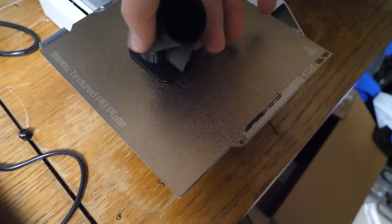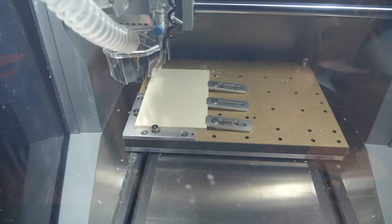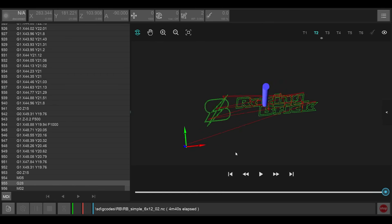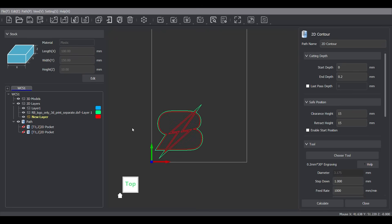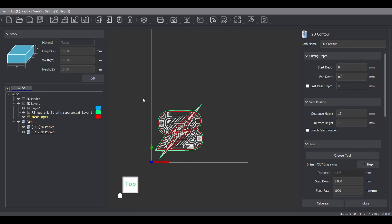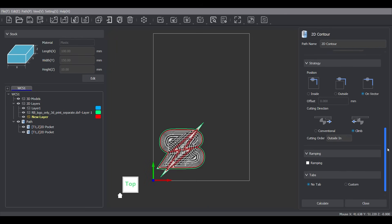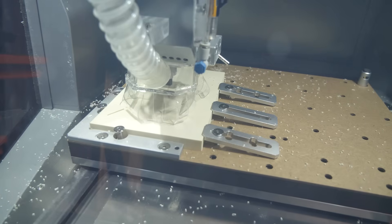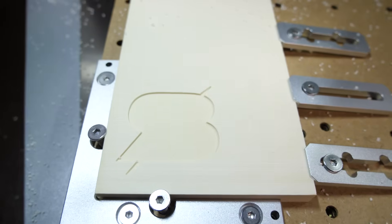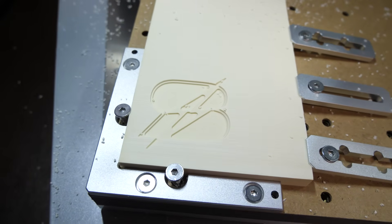Before the custom test, I 3D printed an adapter for my vacuum so I could test the dust shoe. Adapter goes in, hose connected — time to make something of our own. The Carvera controller can only control the machine; for designing you need a separate CAD/CAM software. This is Makeracam, made specifically for the Carvera — it has the tools and materials built in, so it's pretty beginner friendly. I imported the RacingBrick logo and carved it in 2 layers into the second epoxy board. File loaded, probing done, and the roughing pass goes surprisingly quickly. Then the fine tool adds all the sharp details — looking great. Layer 2, 2 stages again, and here's the finished result — I really like this one.